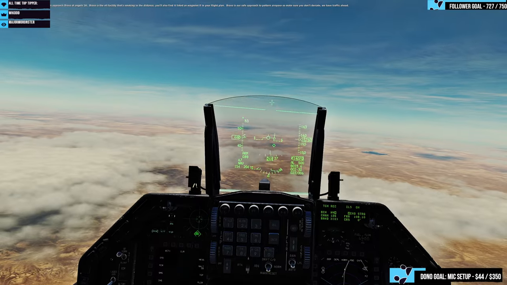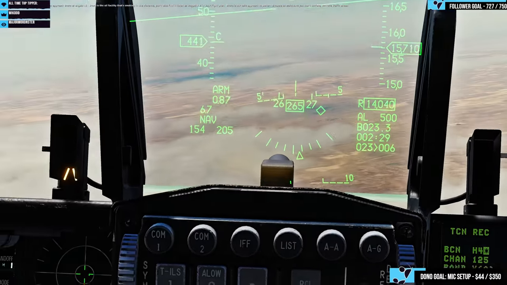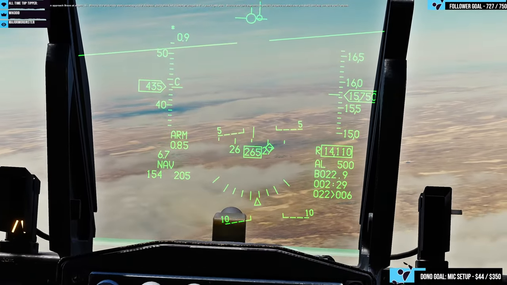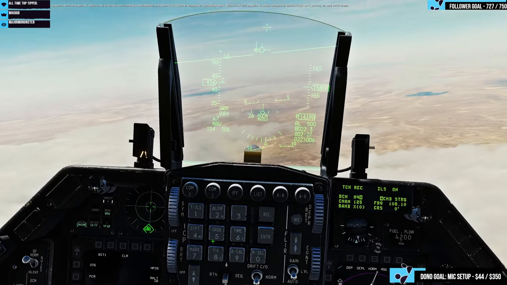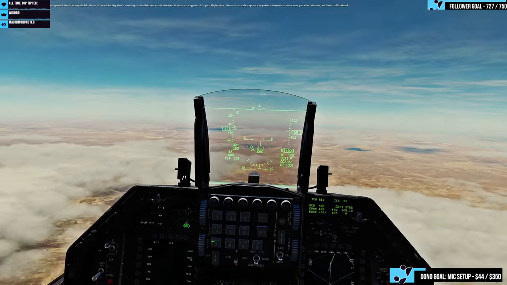Okay, Sword 2-1, we're cleared in on approach Bravo at Angels 1-6. Bravo is the oil facility that's smoking in the distance. You'll also find it listed as waypoint 8 in your flight plan. Bravo is our safe approach to pattern airspace, so make sure you don't deviate. We have traffic ahead.